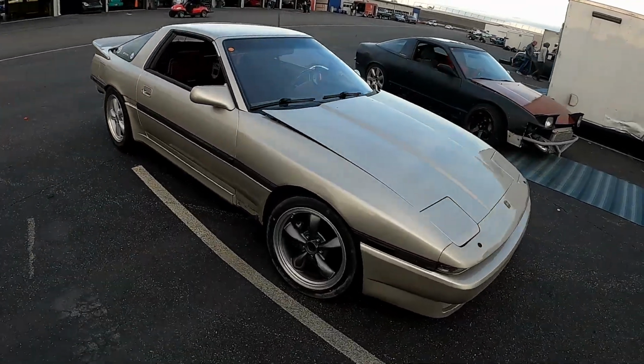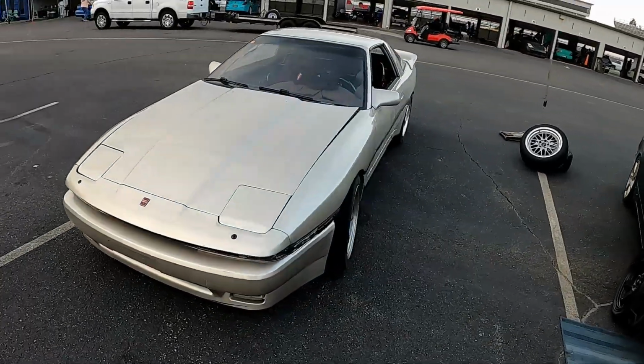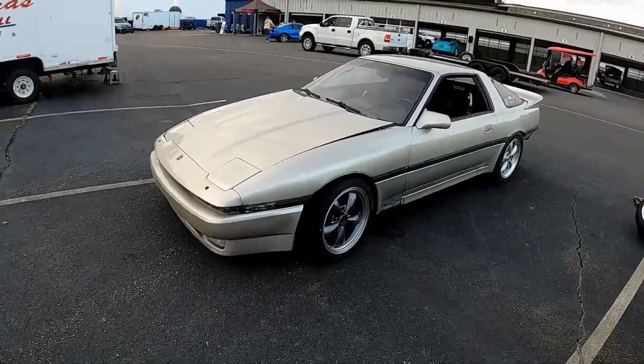Now, he drifts this, but before we talk about drifting a Mark III Supra or what he does, let's talk about if it's really a good idea. So, Mark III Supras, there are some reasons why they're not great for drift cars, okay? One of the main reasons is the front suspension design.